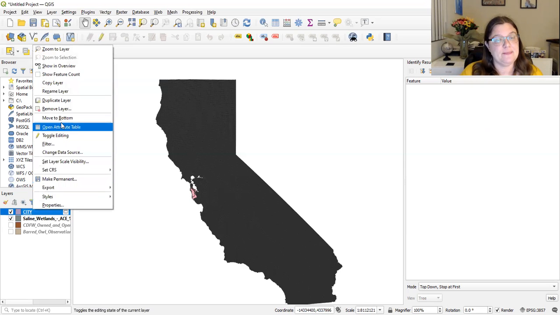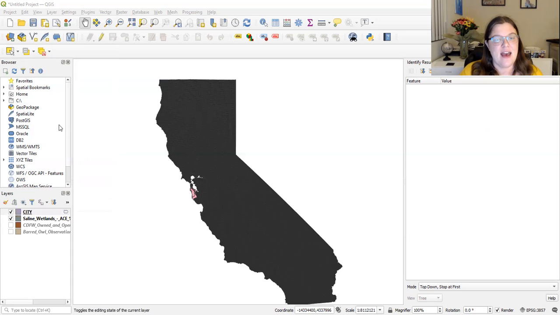Open this up here. It's going to be only 64 features because this is looking at cities within San Mateo County, okay? So some of them are incorporated, but a lot of them are going to be like Woodside, Redwood City, Half Moon Bay, and Olympic Country Club. All these ones I didn't know. San Carlos, apparently a city called Skylonda, sure. Anyways, so we don't need all this data.